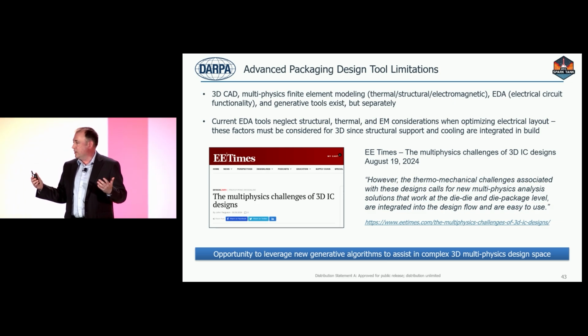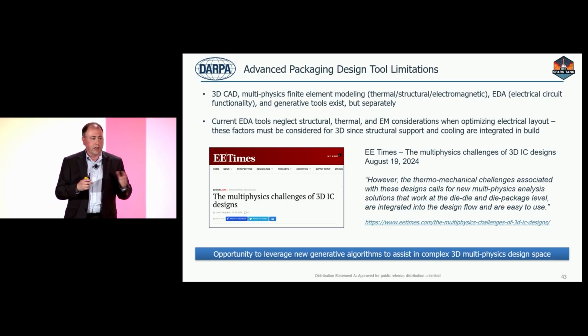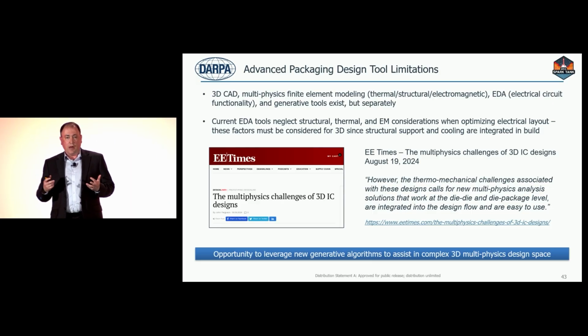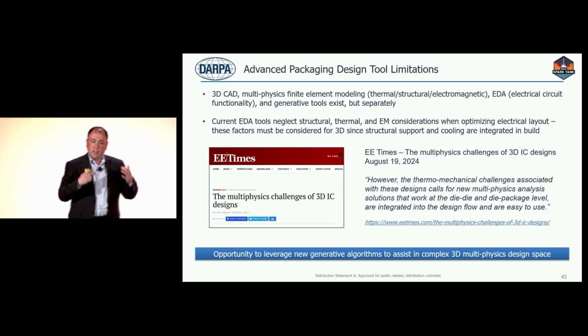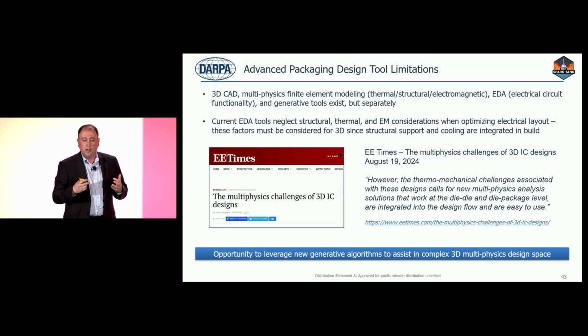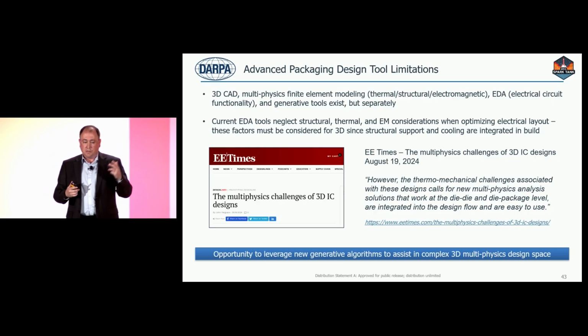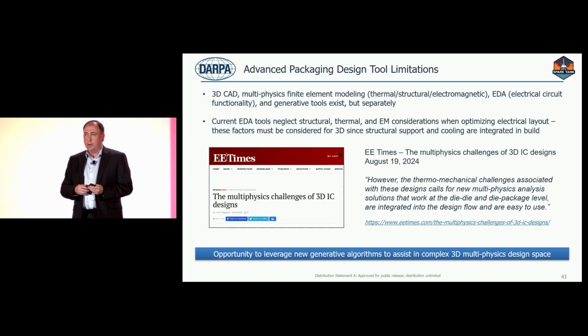And I guess I would make the case that there are plenty of software tools out there today that do a great job of doing this in those different domains, but there's not necessarily an integrated design tool that will allow a single engineer or designer to have eyes on all those different domains at the same time. And so, I think there have been some calls for bringing more high fidelity to the understanding of the multiphysics in EDA design.